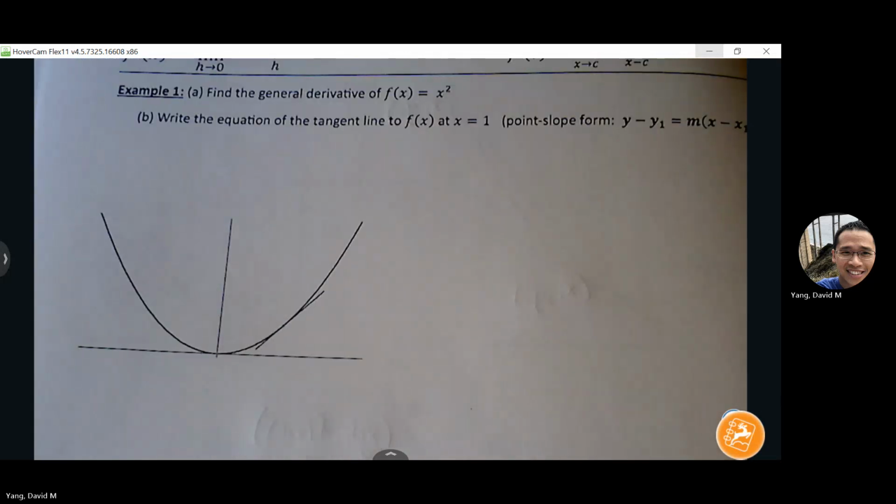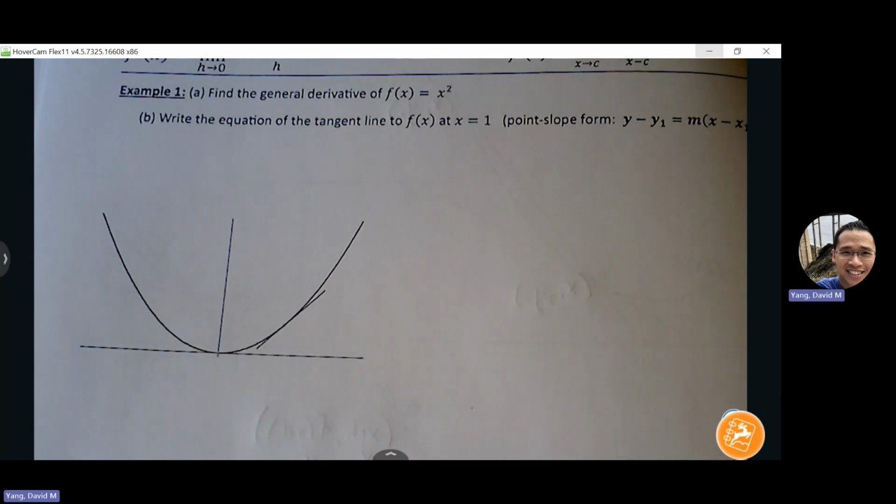Okay, so page 2. Let's say we're starting off with a function y equals x squared. Okay, we know that's a parabola that goes through the origin. If I asked you what is the slope of a line, you would just figure out changing y, changing x, find the slope. Once you find the slope of that line, then that slope is going to be true for every point on that line, right?